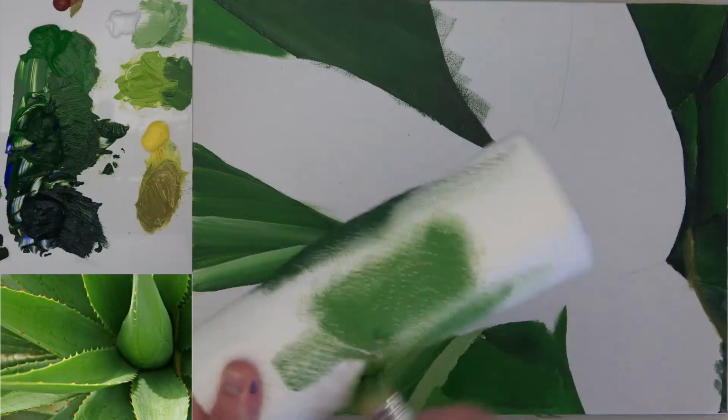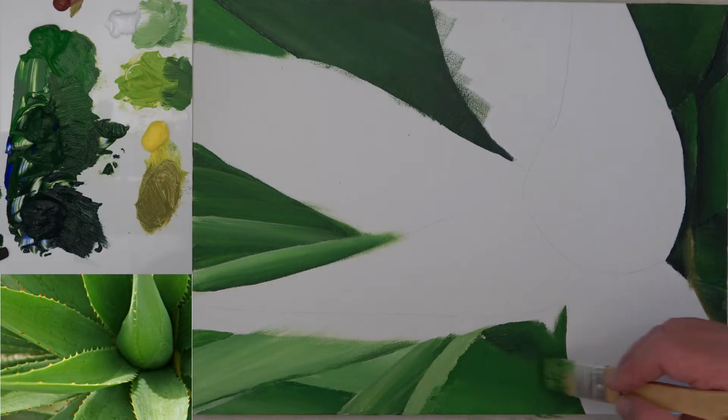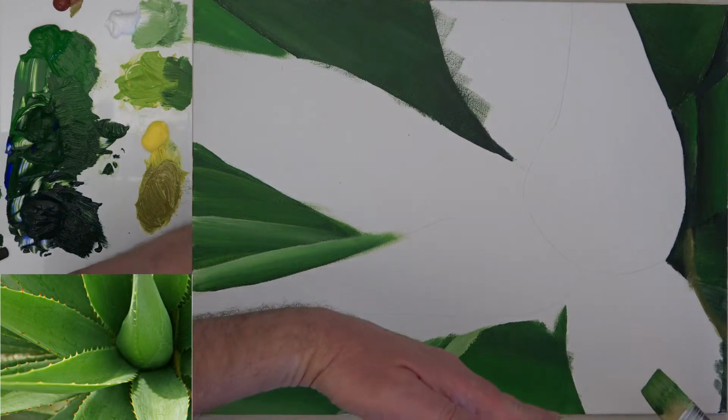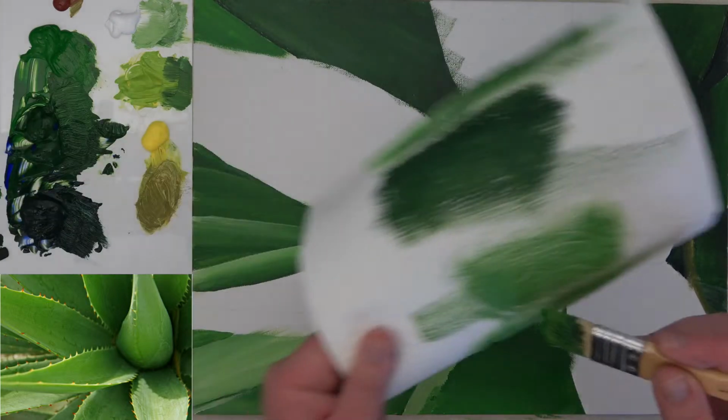So I'll get rid of the excess paint, just so that we can blend whatever's on the canvas. So let's maybe start over here. Just very gently work those guys into each other, just to form a continuous shading running along this direction like that, going in. Yeah, that's probably as good as that's going to get over there. Okay, I'll wipe off the excess again.